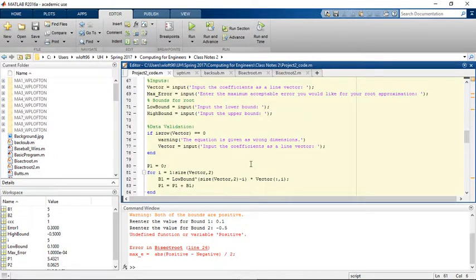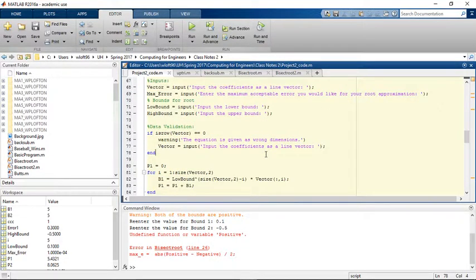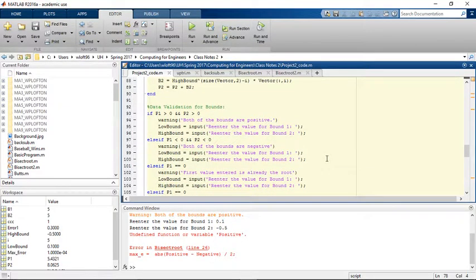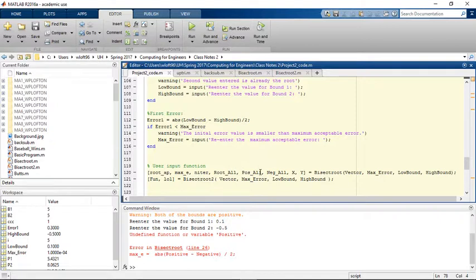Alright, looks like we got an error from the values that were input. Let me go ahead and check this one last time and make sure that I didn't have any mistakes going through.